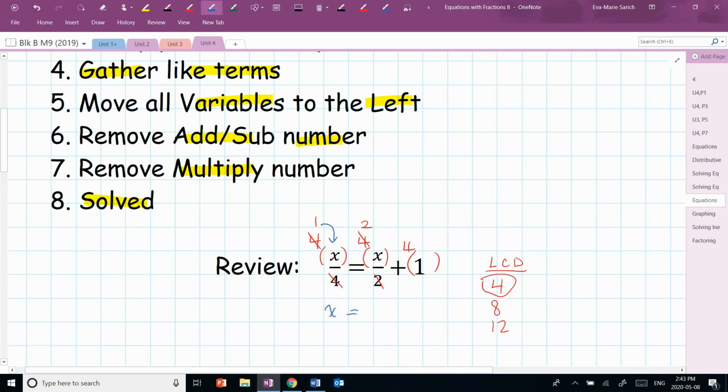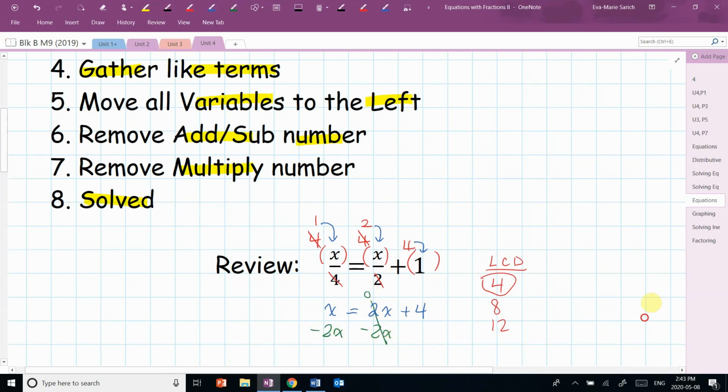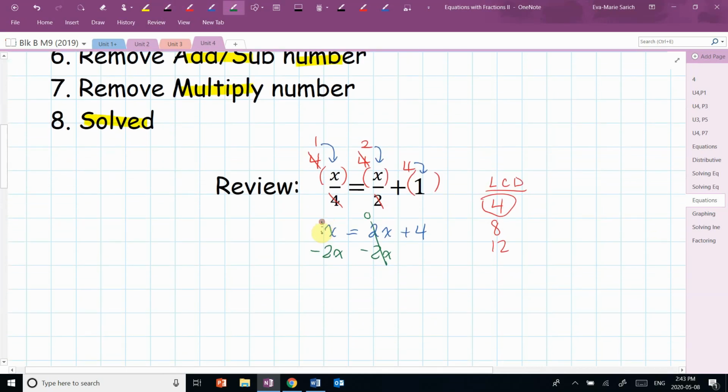Then comes our equals sign. Then the 2 is left at the top. It's going to multiply the x, so that's going to give us 2x. Okay, now there's a 4 left at the top. The 4 is going to multiply the 1 to give you 4. Now there's a plus in between. Now we want to move all the variables to the left side, so I'm going to subtract 2 x's from both sides to get rid of it. That gives us 0 x's on the right. So x, or the invisible 1x, so 1 minus 2x gives us negative 1x. And then on the right side we've got positive 4.